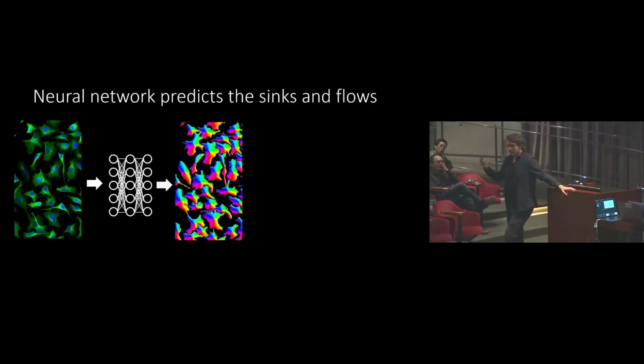And so the practical algorithm, I'm not going to go into a lot of detail about exactly how we fit the model to do this. It's going to be fairly similar to things you've heard about before, especially here at Janelia. There's an input that's an image like this. There's an output that we generate from human labeled data. Now, these images here are a representation of each of the masks of the cells where the color of every pixel represents the direction in which that pixel points. And all of the pixels are trying to point towards the centers of the cell.